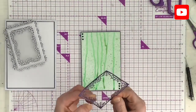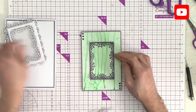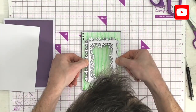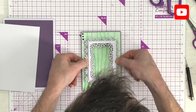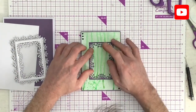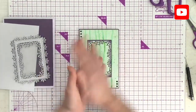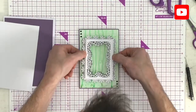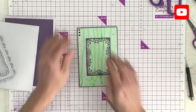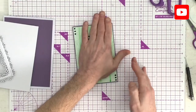And then what I'm going to do is I'm not going to press too hard just now. I'm going to try and get that as central as I can possibly get it. If it's a little bit out, I'm not overly concerned because that's going to look like an additional kind of drop shadow, plus depending on which way you're tilting the cardstock. So I'm really happy with that. Yep. Happy with that. So let's take the glue off my hands. Press that in.